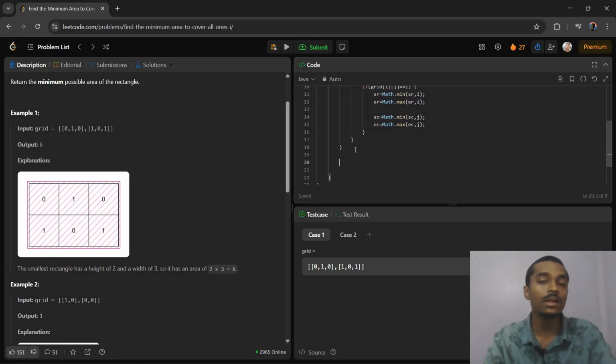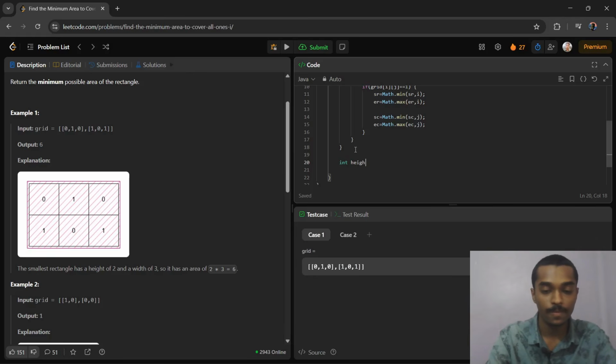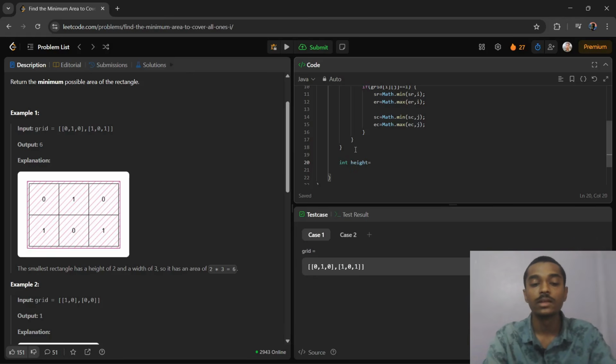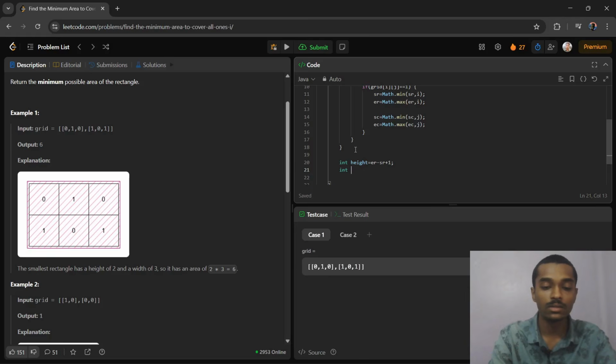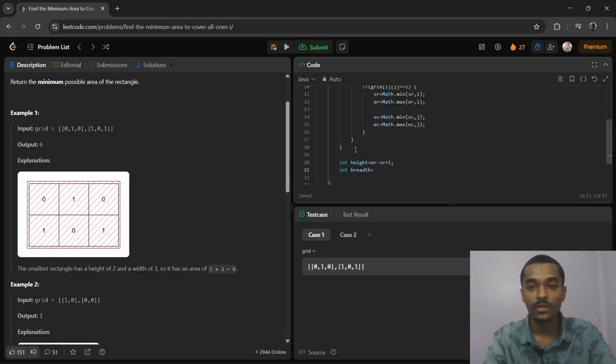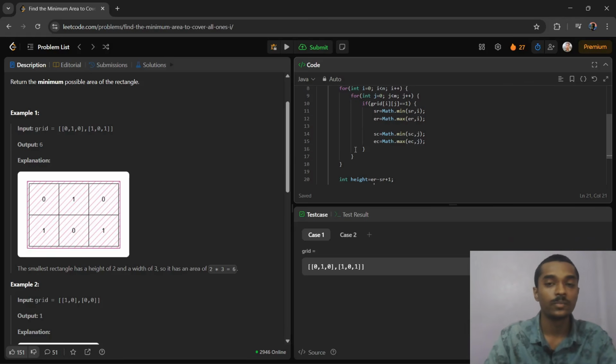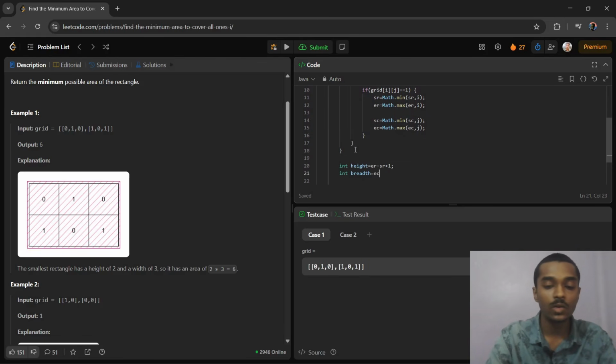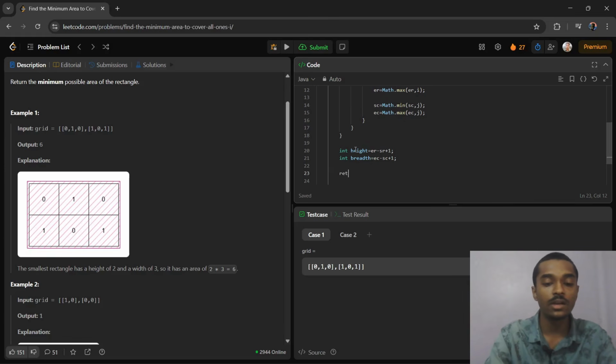Now we want to calculate height and width. Height will be nothing but ending row minus starting row plus 1, and our breadth will be ending column minus starting column plus 1, and we can return height times breadth.